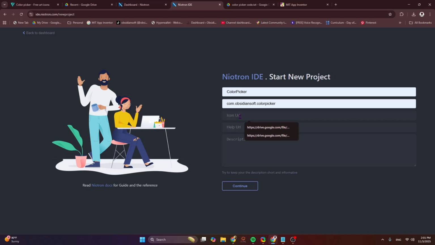And here, this is the icon of your extension, how it will show in MIT App Inventor. The thing is, I'm going to be open with you. Sometimes it works, sometimes it doesn't work. I'm hoping and wishing you well that it works for you, because it worked for me once and it didn't work for me the second time. So let's see how it goes this time right now in front of you.